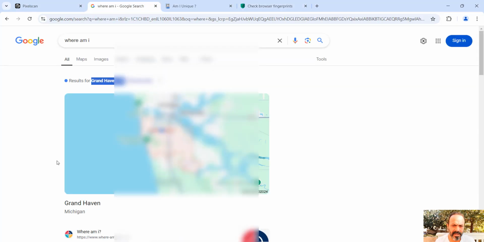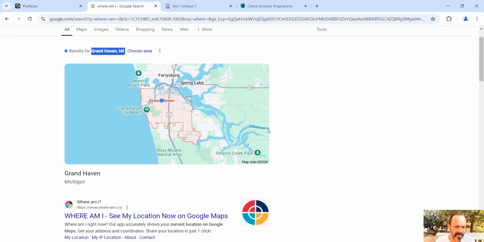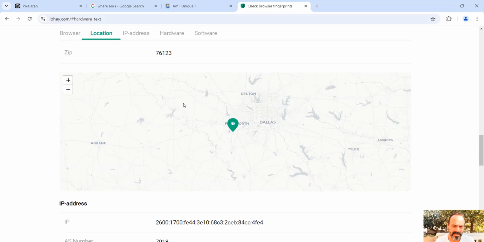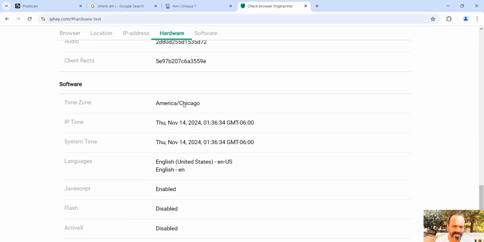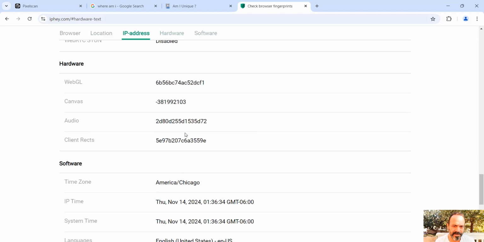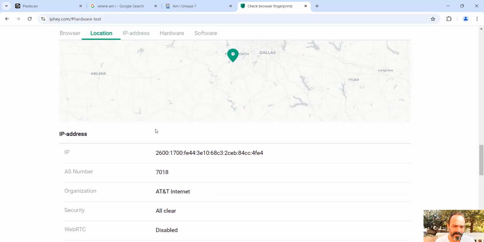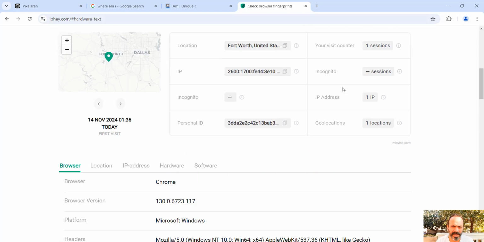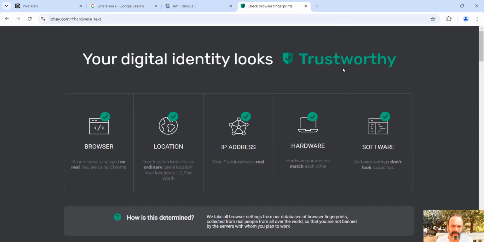But in any event, these here, as you can see, each proxy has its latitude and longitude connected to it. Here, AT&T residential, and this latitude and longitude, which is in Fort Worth, Texas, zip code and so on and so forth, all connected and consistent with the IP.